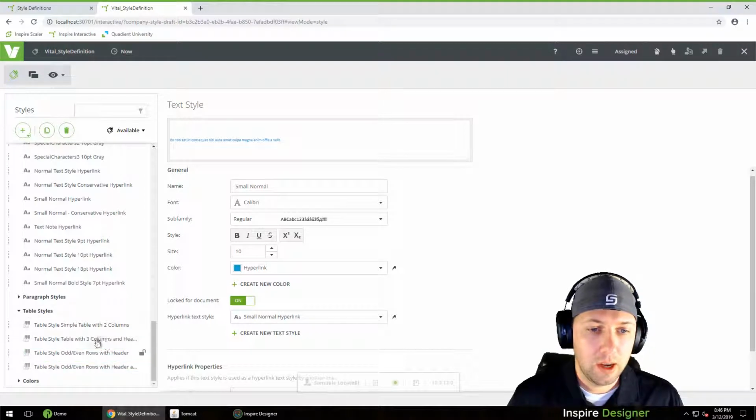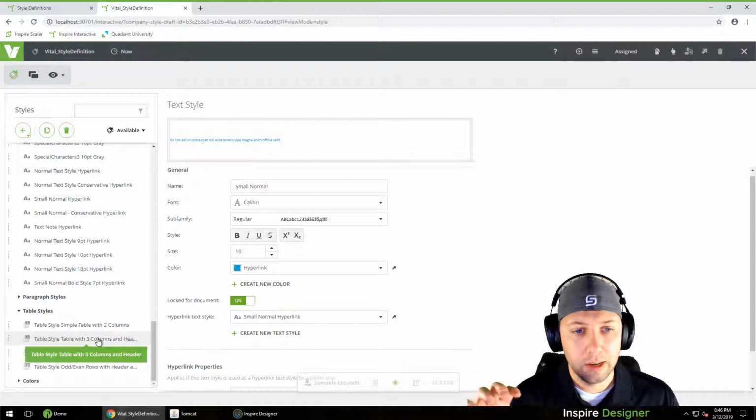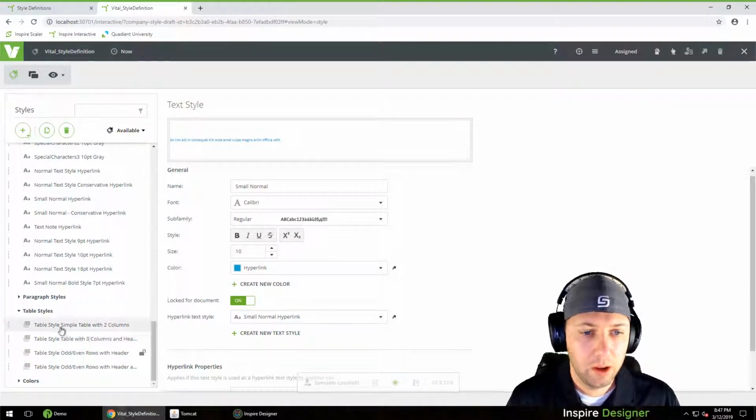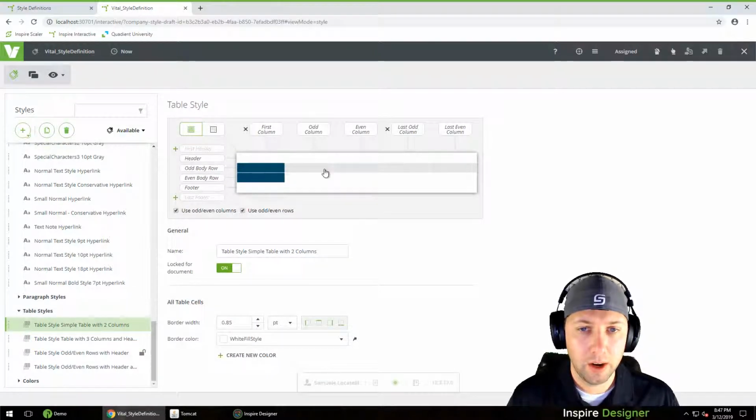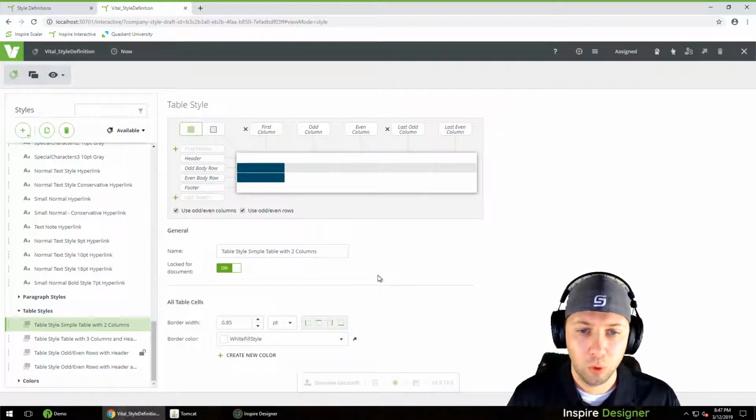Table styles, a lot of times when we build tables in the past, our header row looks a certain way, our transaction lines look a certain way, and then our footer looks a different way. We have the ability to define all these preferences to where our first column's blue, our odd rows are gray background, and our even rows are white background. So we can create a table style that's reusable that shows exactly how this is. And then we have access to be able to change different kinds of border options and so forth, right?